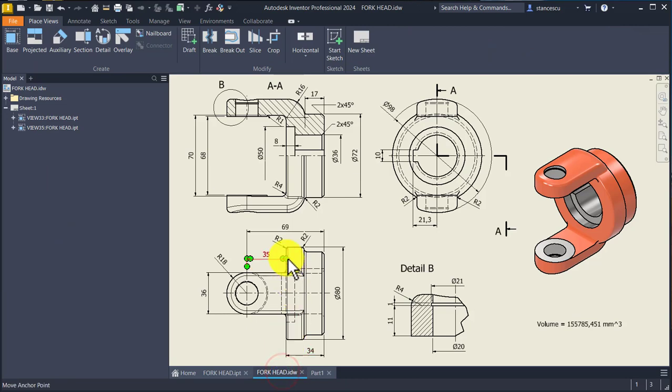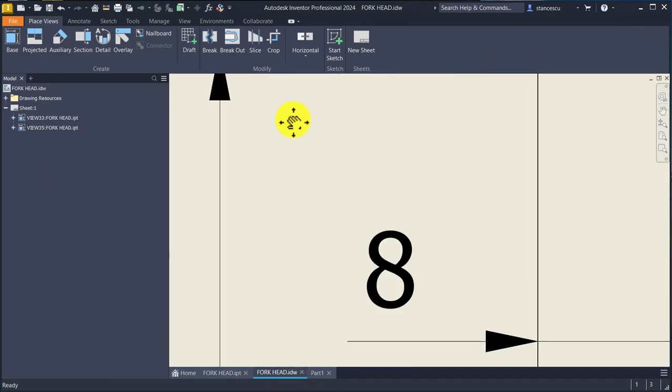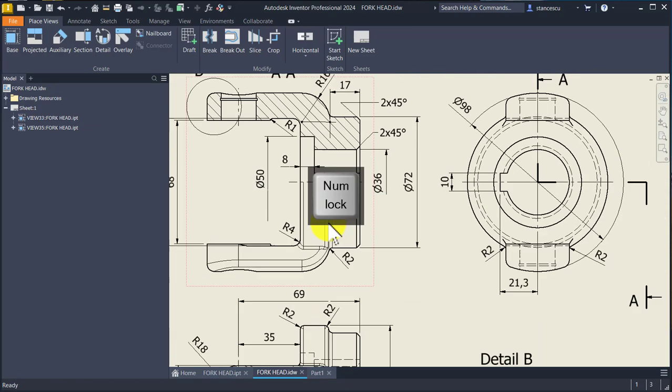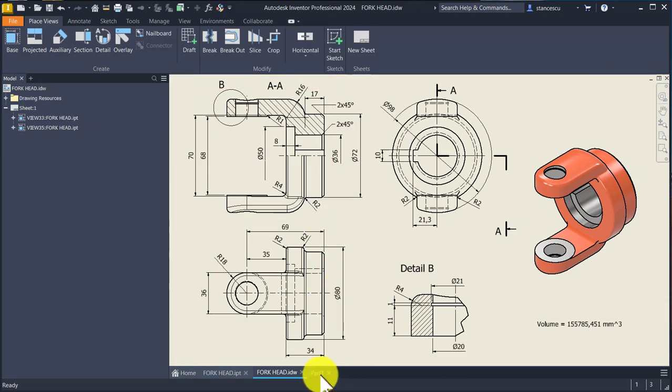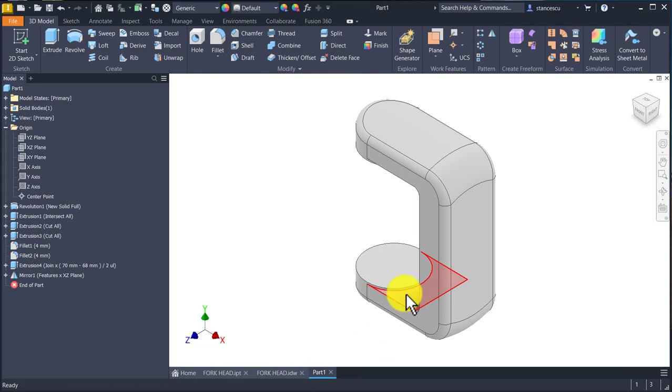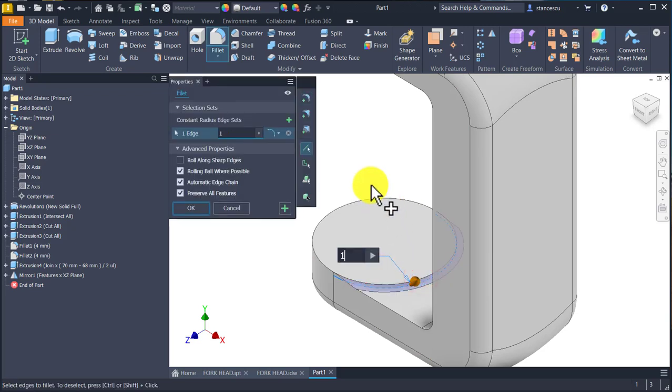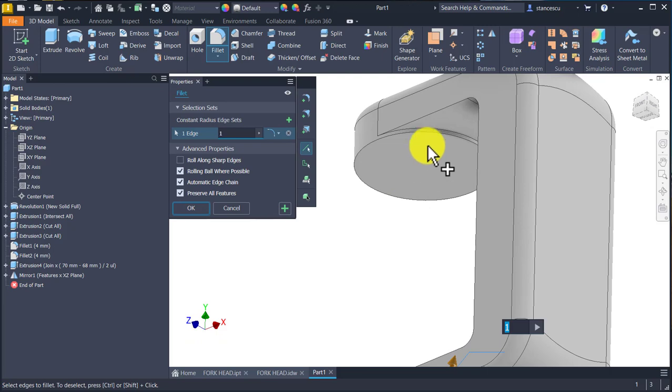There is also a radius 1 here. So we select this arc, fillet 1 millimeter and also 1 millimeter.